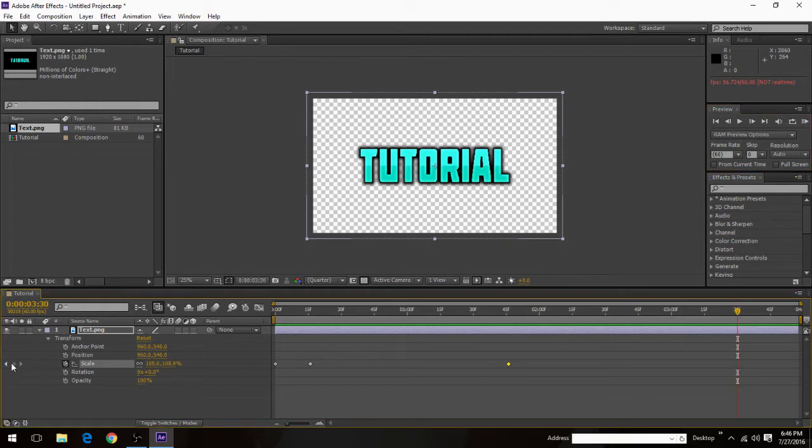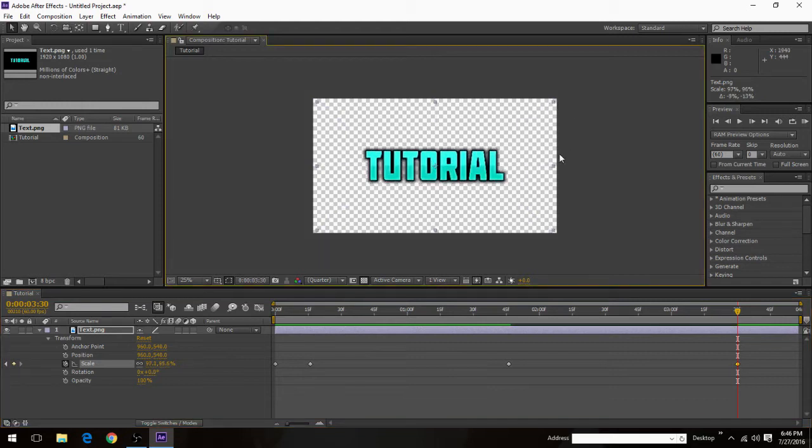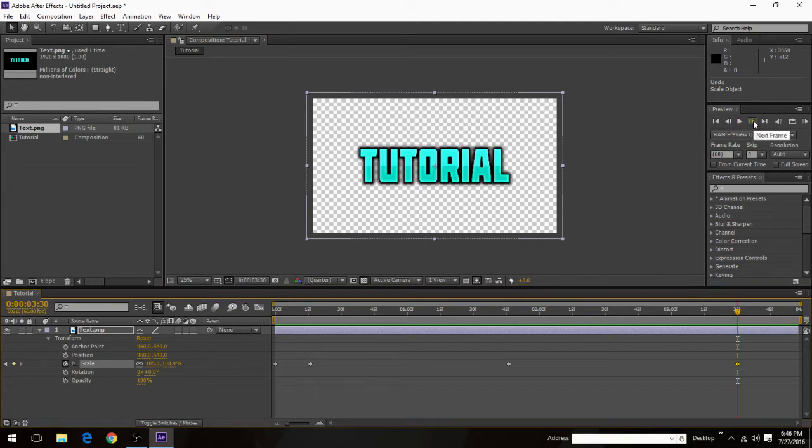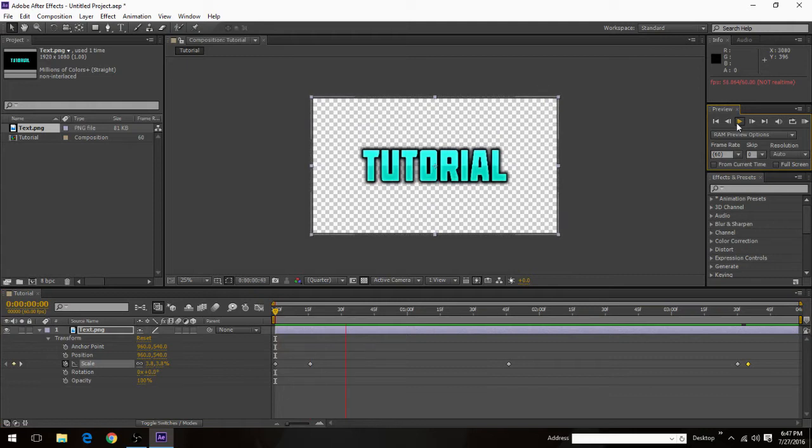There's a few things you could do. I'm going to add a scale to make it go down, I guess you could say, once it hits there. But what we want to do is have a keyframe and then move over to the next 5th frame and add another scale, and basically you just want to zoom it down very quickly. And what this will do is once it hits that keyframe, it's going to just whoop and zoom out. So basically, let's put it in a little bit of slow motion. It will just go straight down.